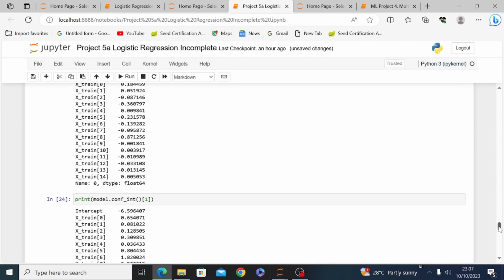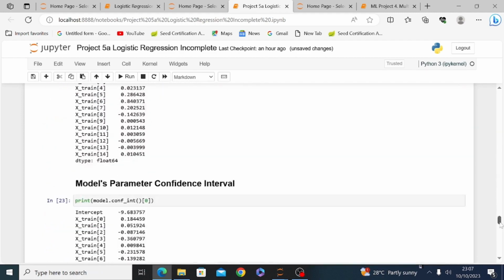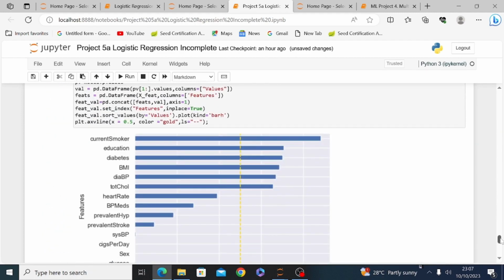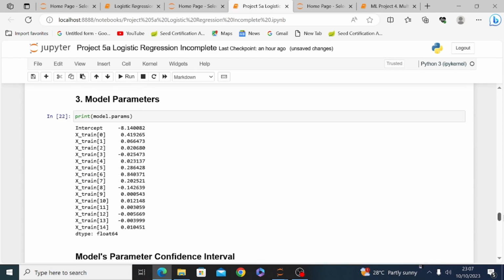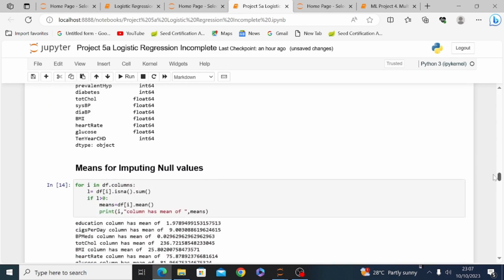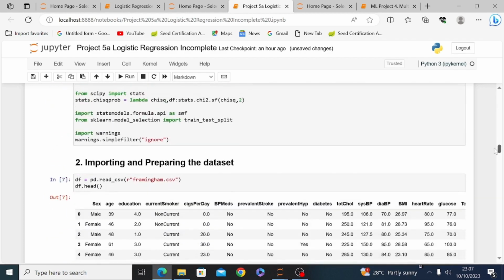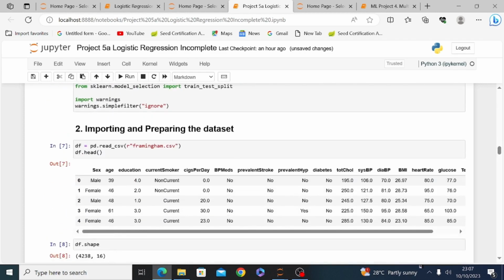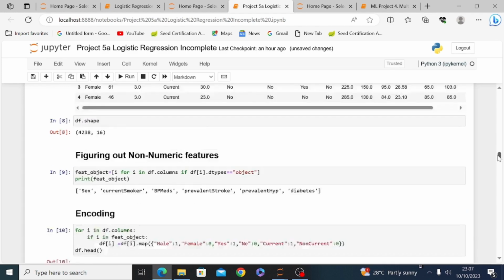So let's see the p-value of current smoker. Oh, sorry, it cannot be shown because it has been indexed. Maybe let's see here the order of the columns. Where is the current smoker? Okay, let's start counting from 0. 0, 1, 2, 3. It's the third.